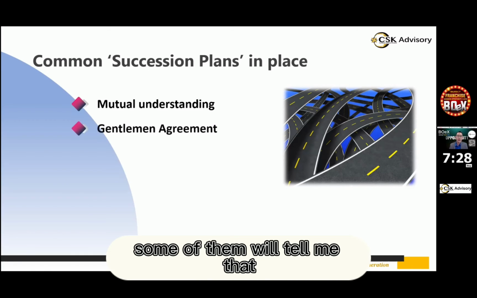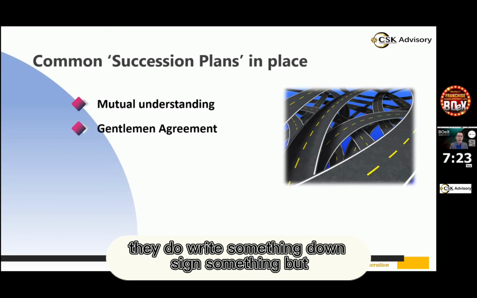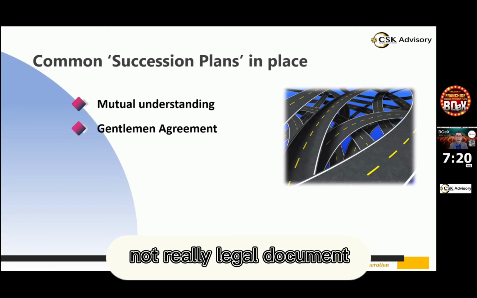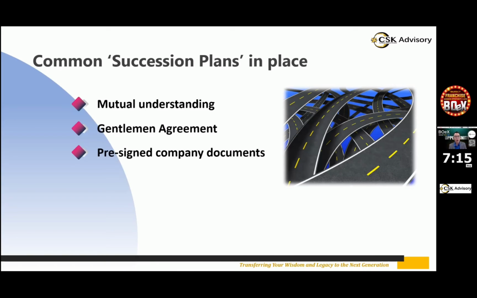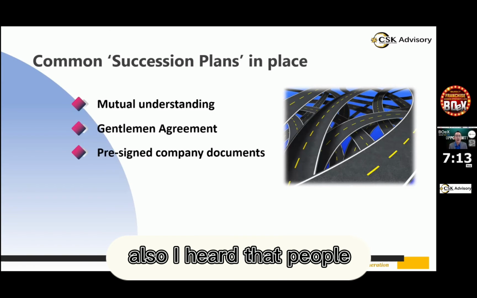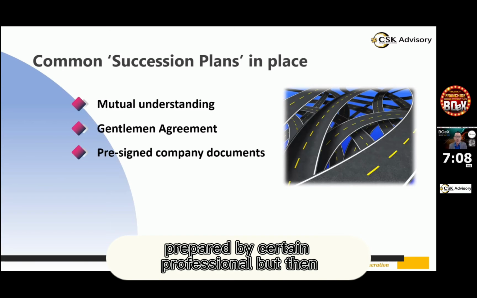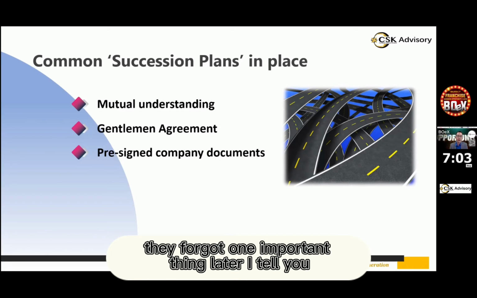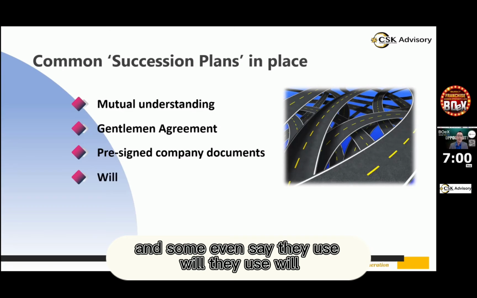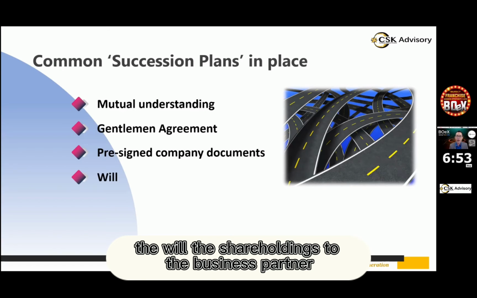And some of them will tell me that they have a gentleman agreement. They do write something down, sign something, but not really a legal document. So they call it a gentleman agreement. And of course, quite commonly, I heard that people pre-sign certain company documents prepared by certain professionals. But then, they forgot one important thing. Later I will tell you. And some even say they use a will. In the will, they will the shareholding to the business partner to cover each other.